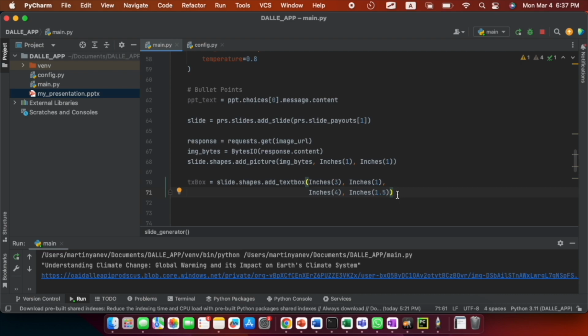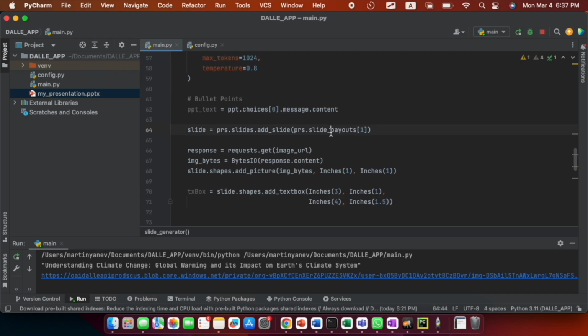way that you can actually size your element and put it on the right location. So you can do this with the inches library, and also if you want your presentation to have a specific layout, you can do that with slide layouts. Actually, here I did a typo, so it's layouts. Okay, so this is how you can add further style to your presentation.